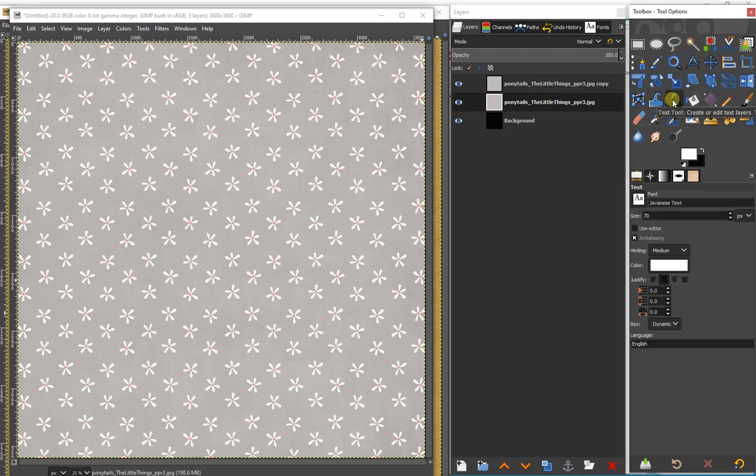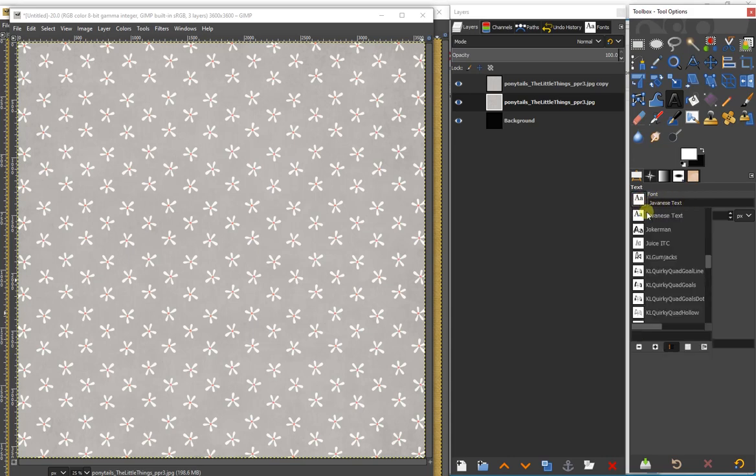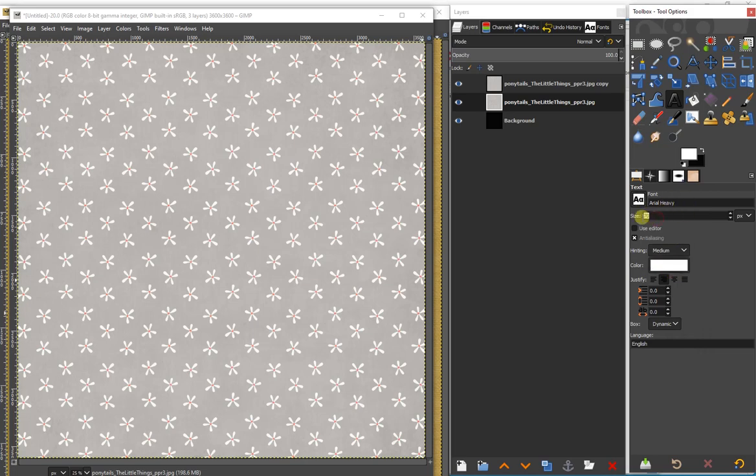I'm going to click on my text tool. It does not matter what color this is because we're using this as a template. It'll be hidden. Then I'm going to choose my text and I'm going to use Arial Heavy. So let's find Arial Heavy and I'm going to put it at 2500 pixels.